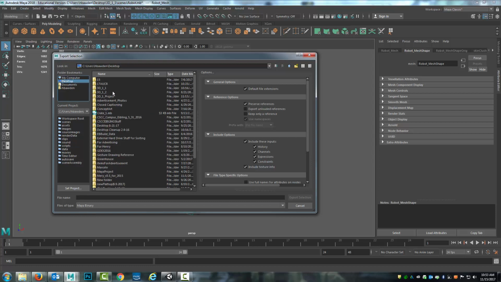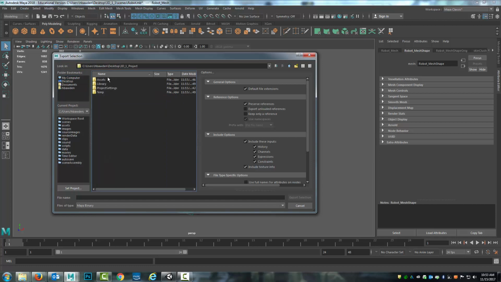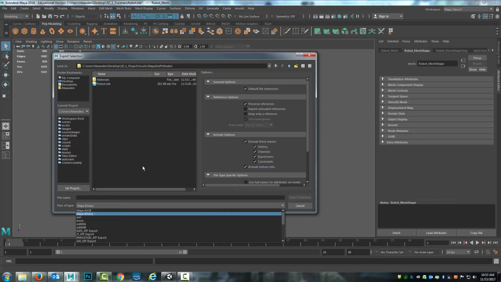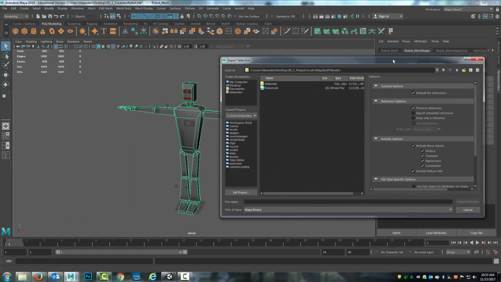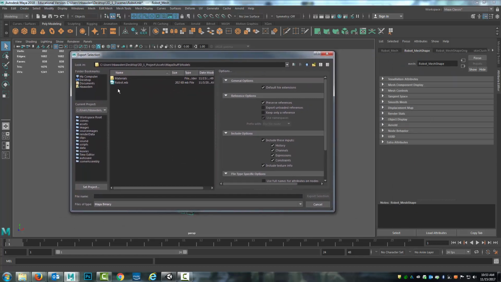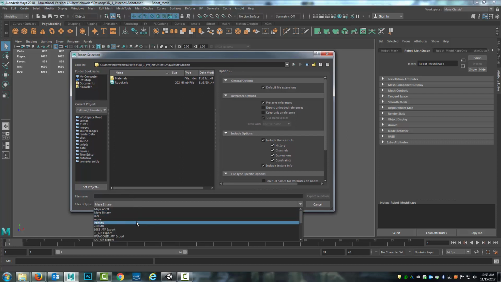So if I go to the desktop and I go to 3D1 project, I could even have put Unity at the front or something like that to help differentiate it, because I have closely named file folders. Under Assets, Maya Stuff, Models, because I'm exporting that selection, so I have that mesh selected, I can actually change this to be an FBX file.